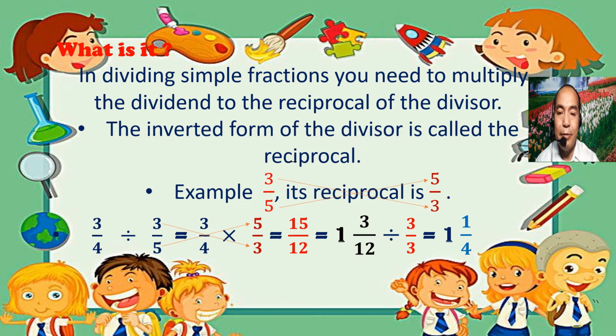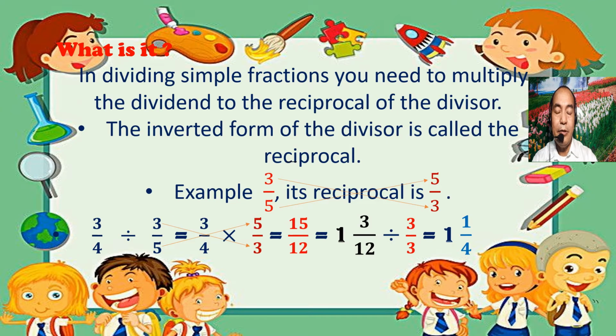Now, if it is an improper fraction, you need to change this into a mixed number. So how to do it? Okay, we have already done that in our previous topics, in addition of fractions, subtraction of fractions, and also in the multiplication of fractions. So you already know how to change an improper fraction to a proper fraction. We simply divide 15 by 12. Our result will be 1 and 3/12.